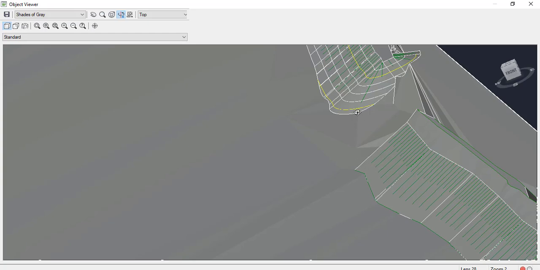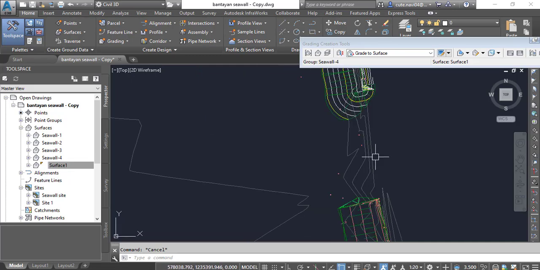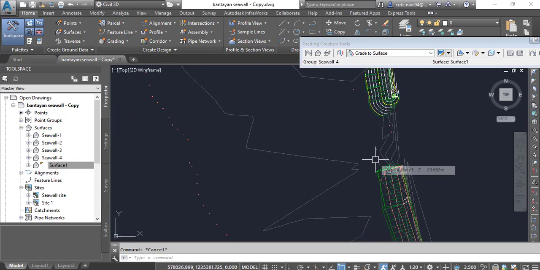I just want to add something here to connect them to each other, because something will go wrong if we do not match them. So I will put some feature lines.